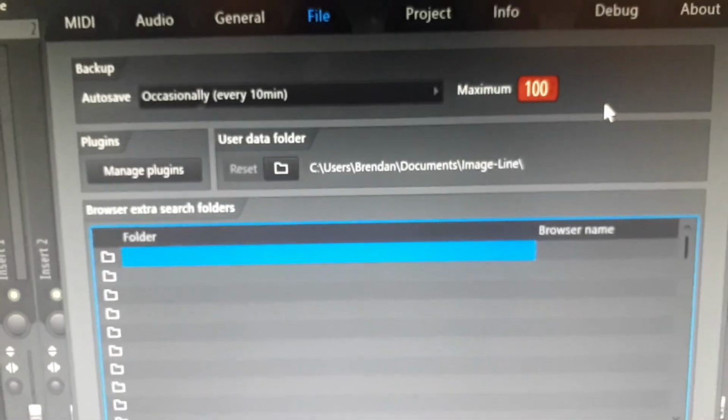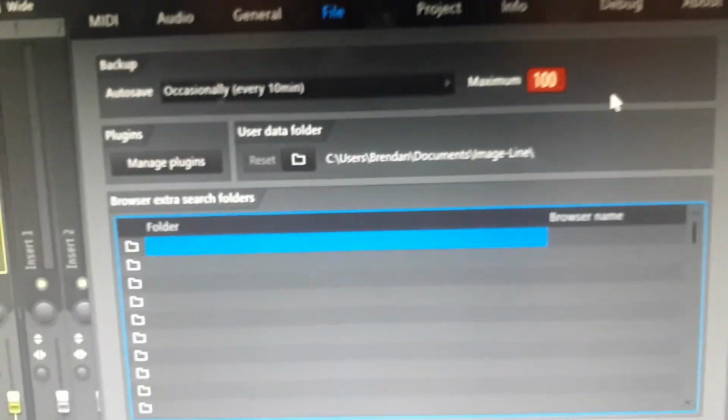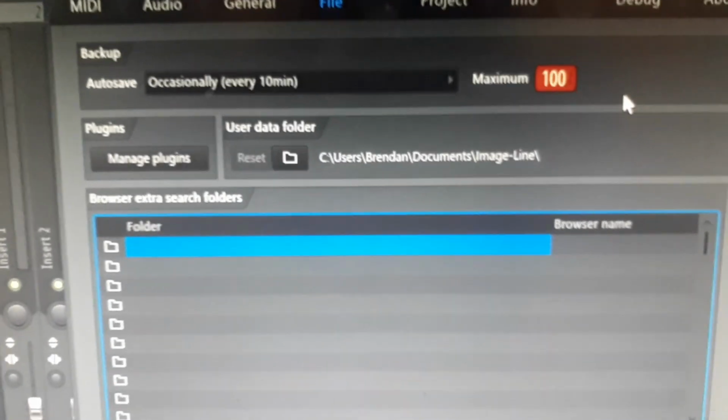Again, the maximum that I can set here is 100. So if yours is set to 100 and you worked on projects for a couple days, then all your backups are probably gone. So do this ASAP.